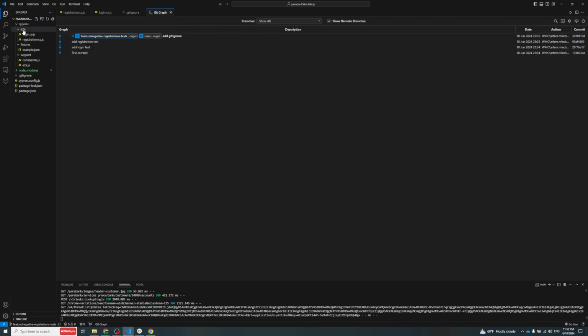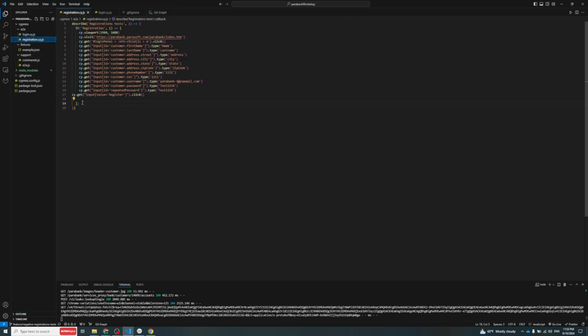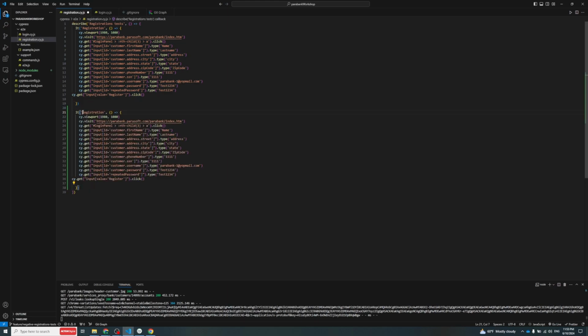And we can, for example, prepare a new file here or a new test which will have negative registration test, and we can write here opposite name, some number, save it, and let's create a merge request.